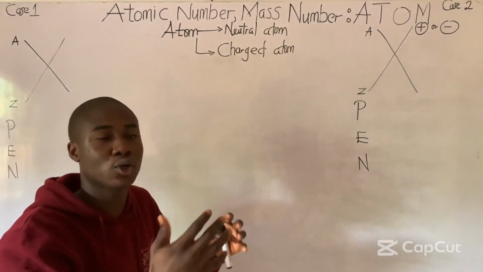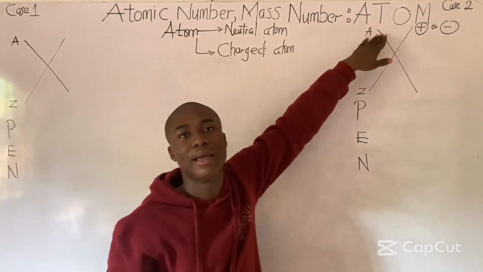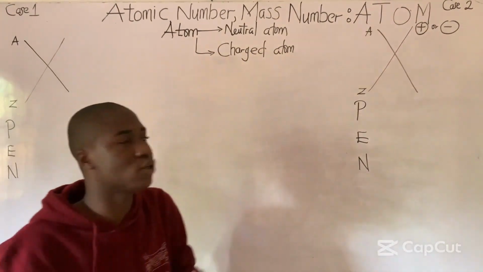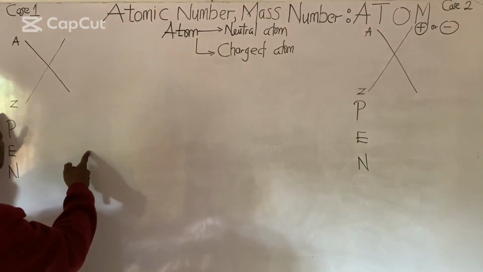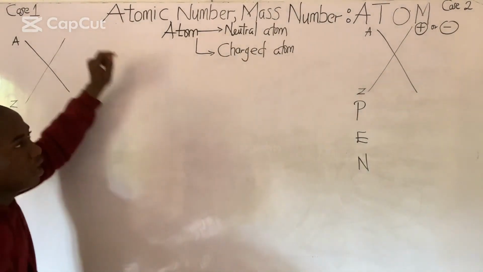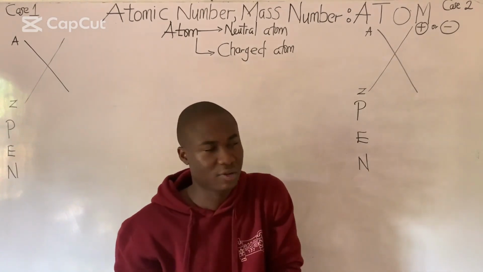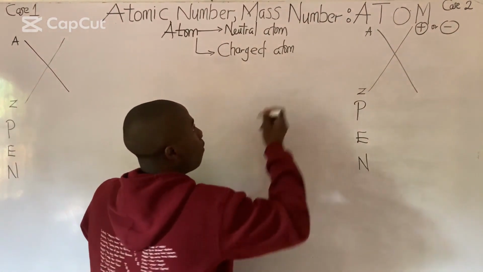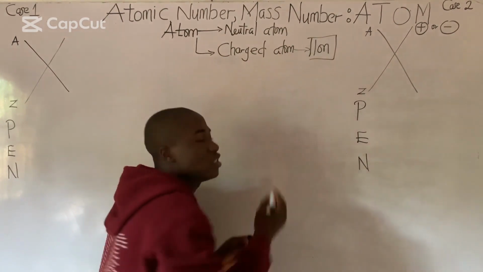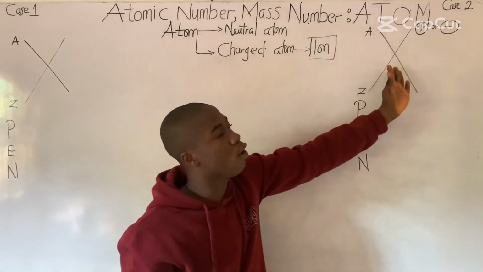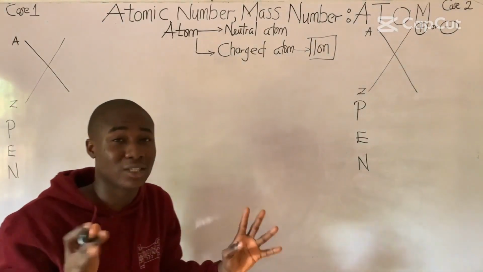And we'll be solving questions on these cases. This is case number 1, and this is case number 2. So how do we solve questions of this sort? You can see here that this particular atom does not have a charge, but this one has a charge, and the charge can be either positive or negative. From our basic knowledge of chemistry, a charged atom is called an ion. So this is an ion, whereas this is just an atom without a charge, so it is neutral.